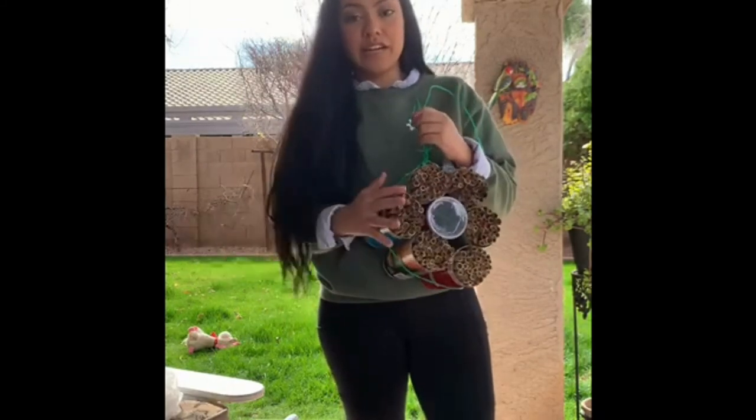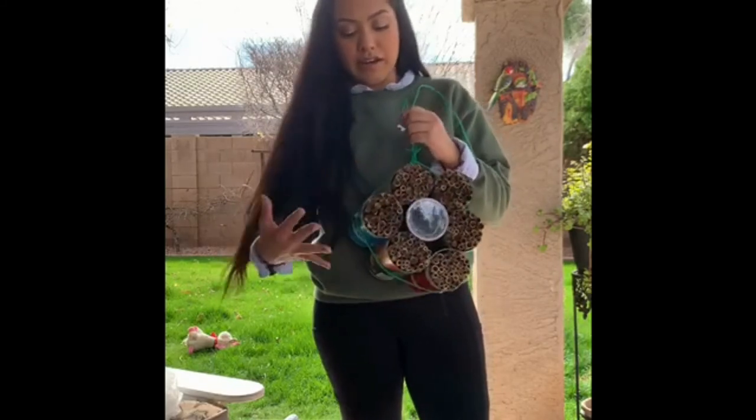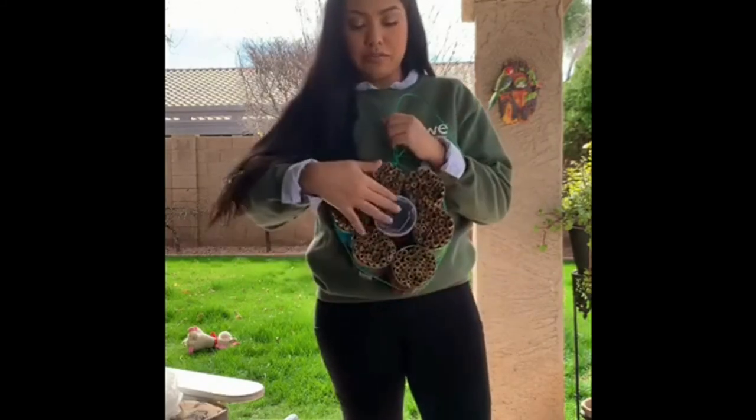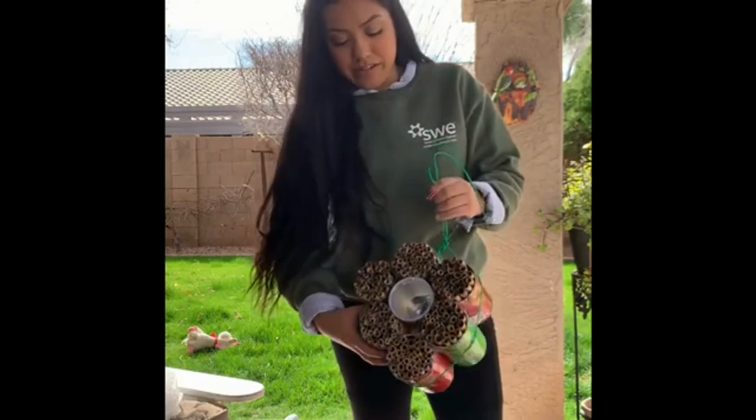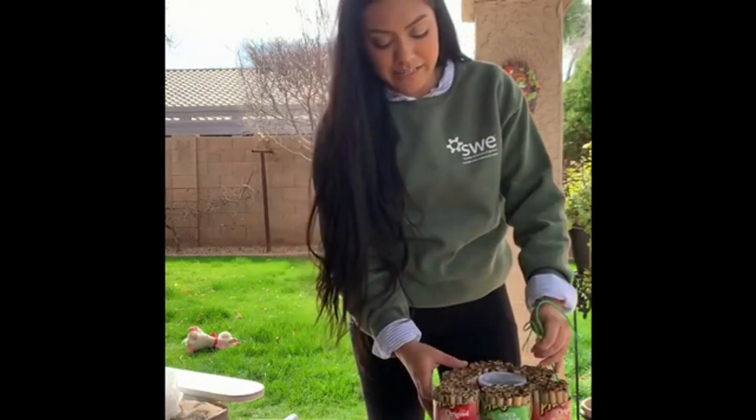You can always decorate your little design. You can paint the cans, you can paint this lid over here, make it look more realistic and more like a flower.